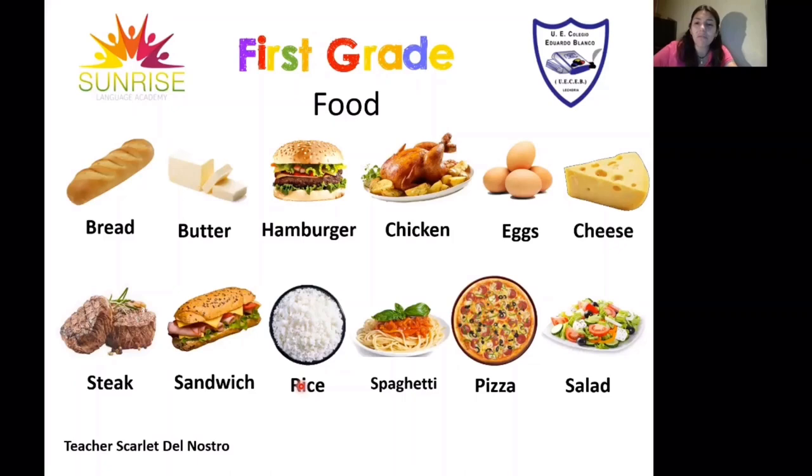Me encanta el rice. Pero, mamma mía, lo que más me encanta, the spaghetti. Y por eso la teacher va a rodar. No, no, no. The spaghetti. Can you say spaghetti? Es como decir spaghetti, pero en vez del T suena más como una R. Spaghetti. Very good, spaghetti. Now let's spell spaghetti. S-P-A-G-H-E-T-T-I, spaghetti. Very good.